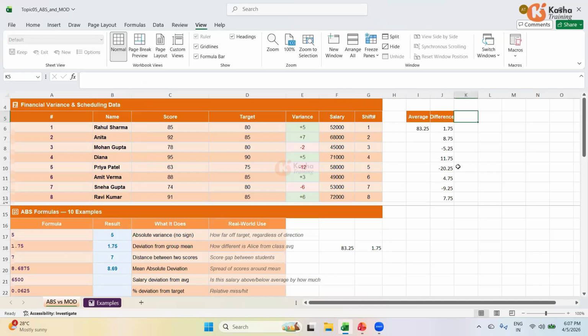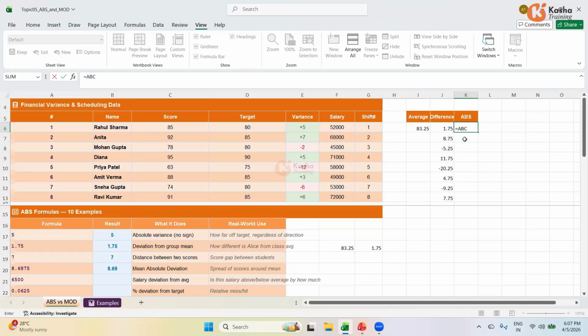And once you have figured out your difference, you have to find the absolute figure, which means you have to remove the minus sign which is coming. So I'm going to find the absolute difference here. I'll give this formula equal to sign, and then ABS.